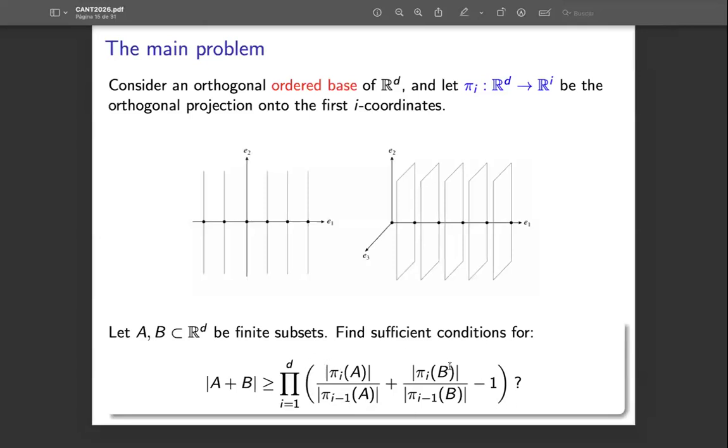And if you look here, we have some expression relating the cardinality of these projections.